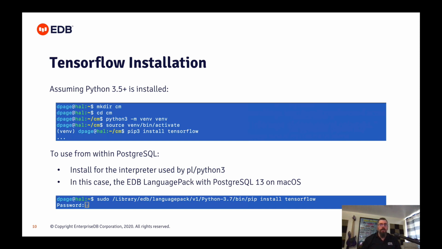Now, I will note at this point that you may also want to install a couple of other libraries. NumPy is extremely useful. Matplotlib is useful if you want to plot graphs for monitoring the success, the learning rate, and various other things related to your neural networks. And Pandas is also a very useful library for dealing with data sets within Python.